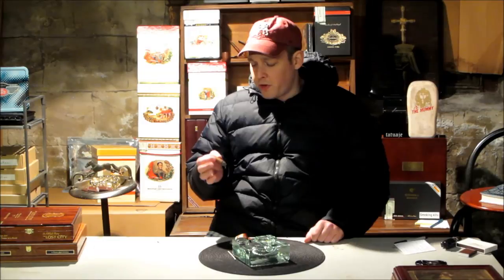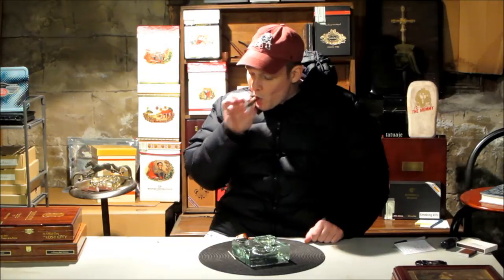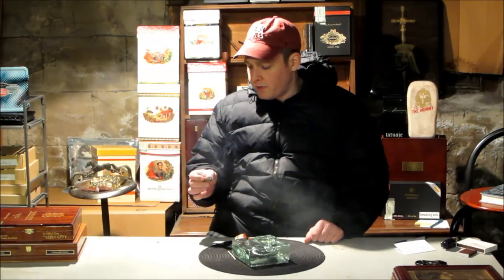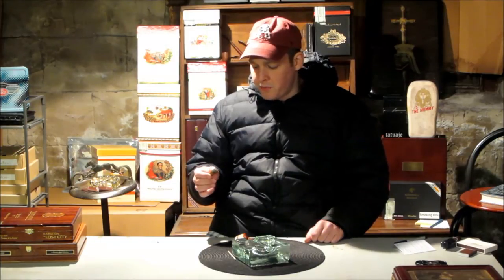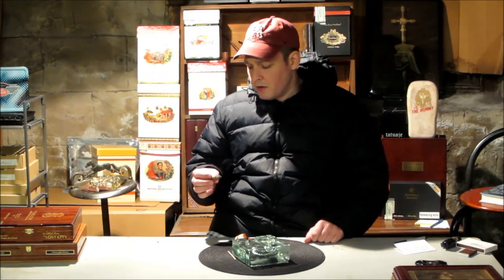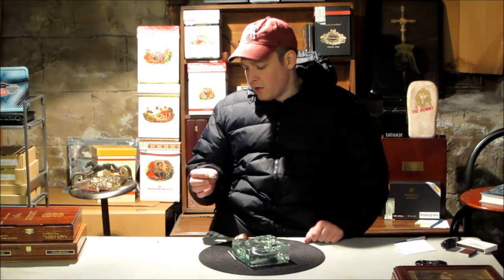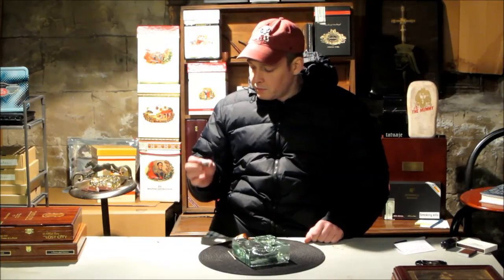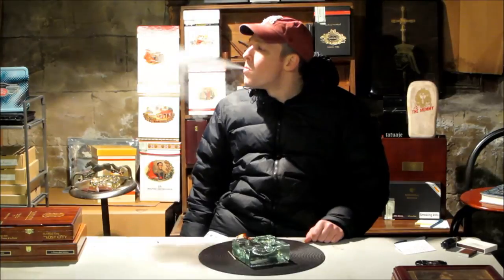A lot of floral notes in the bouquet right now coming out of the aroma. Overall construction is very good and the appearance is very nice. I'm pretty much starting to rate this cigar and it's getting straight 7.5s in almost every area. For such a small cigar to get a good score on complexity is noteworthy — mostly, tiny cigars don't really have much complexity. Very good.